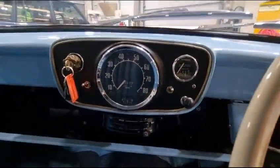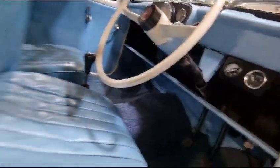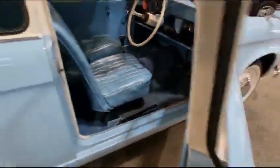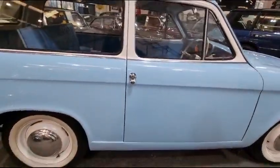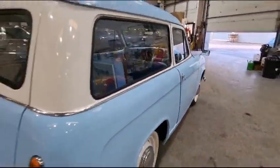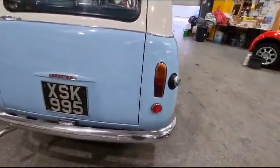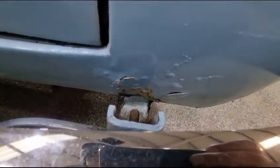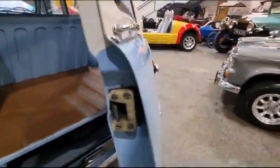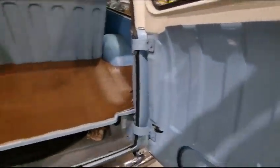98,000 miles showing on the old clock there — it's going to be right, I'm sure. Tidy inside, seats are nice, headlining nice, she's got some over carpets in the front. Bodily nice and tidy; doors don't fit particularly well, they're not the best fit if I'm being honest, but it's okay. I don't think you'd rush to do much at all with it other than use it — maybe get the season, next season out of it, and then potentially a bit of paintwork next year, ready for the next season. Good usable car.